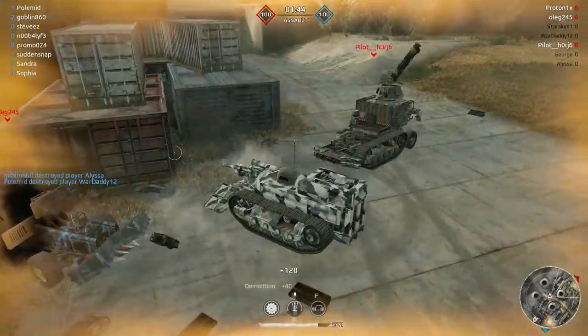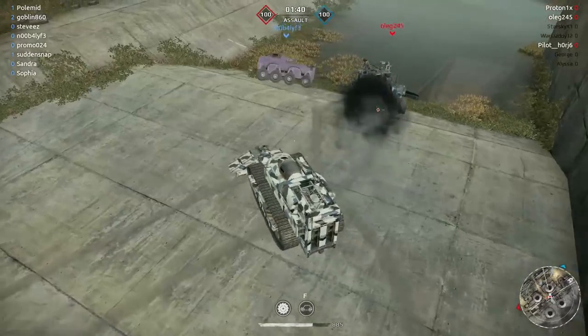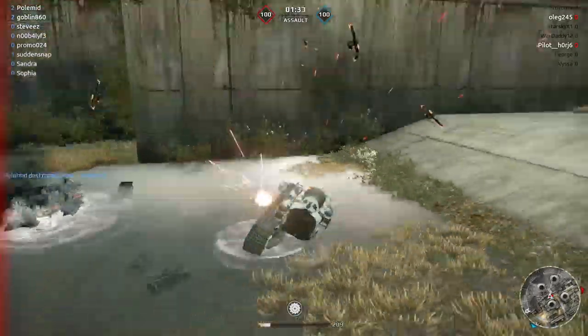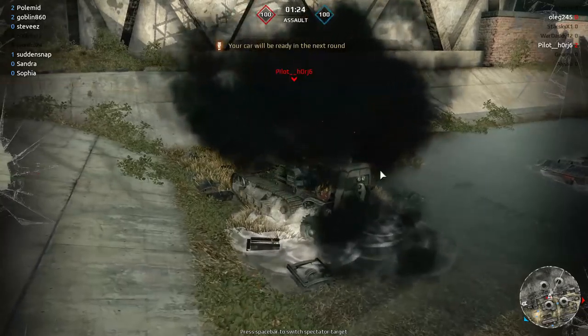Nope. Back up, back up. Or go forward. Just pick a direction. And we don't have a melee weapon. We still have a saw. So let's try and chase this guy down. And we lost our thing. Oh, no. Dang it. Okay. Well, I think wheels are the way to go for a melee vehicle.